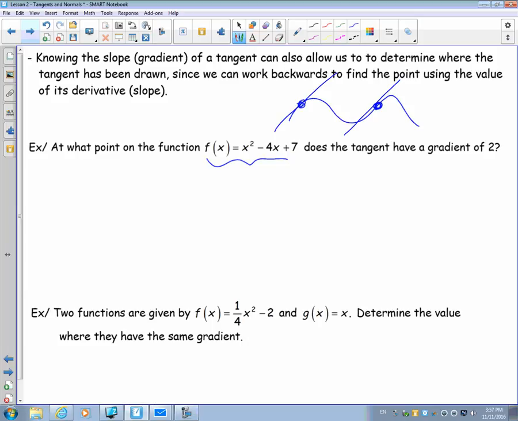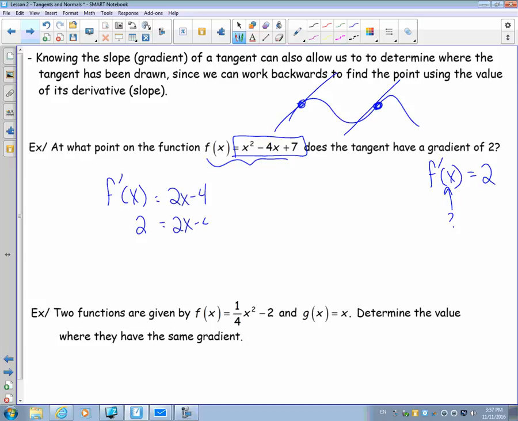What do we use for slopes? We use derivatives. So what it's really telling us is at some point, I don't know the point, I don't know the x, but I know the slope is 2. Well, we can figure that out if we take our derivative. So take our derivative of this piece right here, and we'll get 2x minus 4. What do I know about this derivative? At some point, it's 2. So let's fill it in and solve what's left. So we get 6 is 2x, or x is 3.